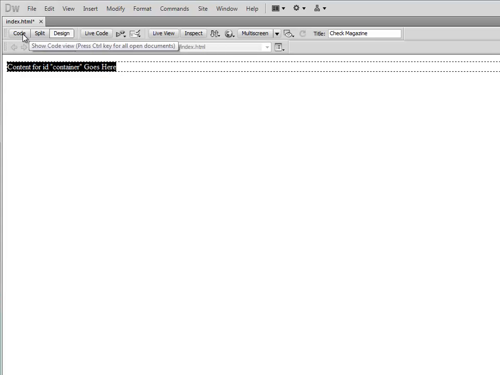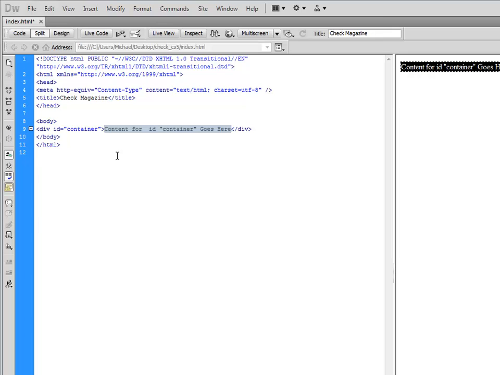Now if we look at the split view, what we see is HTML, and you can look at the tutorials on HTML for more information, but we see we have body start here and body end here. So a slash, basically body starts here, and then a slash body means this is the end of body. So everything between this body and this slash body is in the body. And what we told Dreamweaver to do is put in a container, a division, after the start of the body. So it basically means it puts it in the body.